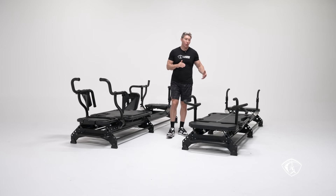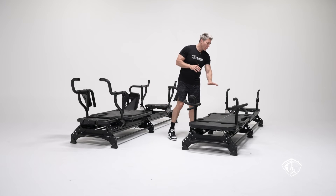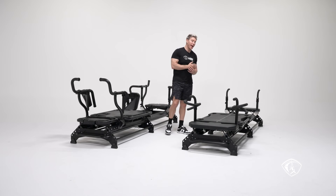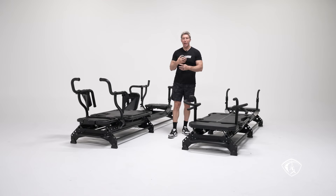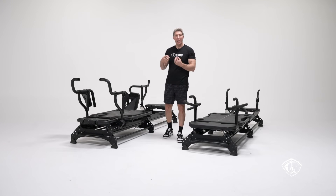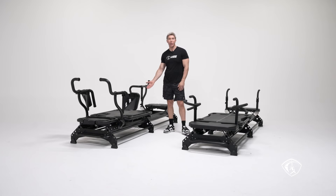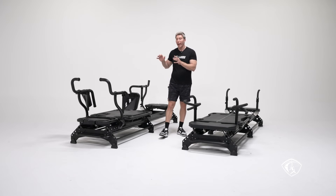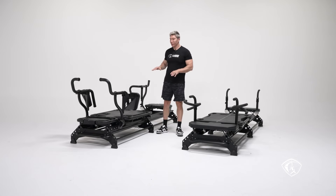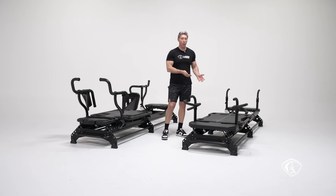When we did the M3, we were coming out of the M2 and M1 based on the Proformer — still a lot of exercises laying on the back. On the M3 there's a bigger pad for side and back exercises. But as we progressed to the M3S and M3K, the clientele changed and people started doing more standing, kneeling, and planking exercises. The M3K can still accommodate back exercises comfortably, but it's designed for crawling, planking, and lunging. It's really a machine built for muscular endurance. If you want more stretching and back exercises, the M3 is for you; if you want more lunges, skating, and potentially the ramp, go with the M3K.